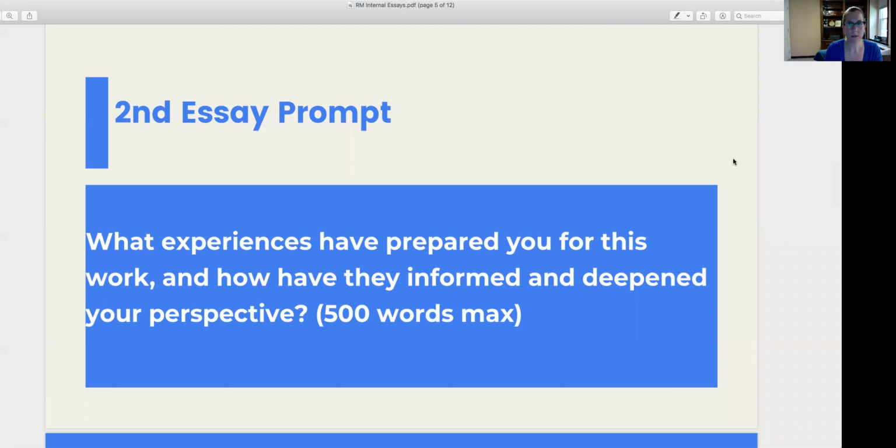The second essay prompt asks for a little bit more of a reflection, as it's related to past experiences that you have had that prepare you for this work, and how it has informed and deepened that perspective that you're bringing. So essentially, we would like to know what might be the 1 or 2 experiences that you have had, often outside of the classroom. Often these overlap with leadership type experiences, although not exclusively. Where was there a moment where you said, yeah, that is actually what led me to this place where this is my interest and my specialty? How did you get to that moment? Where is that aha moment in your past trajectory? And then tell us how that unfolded.